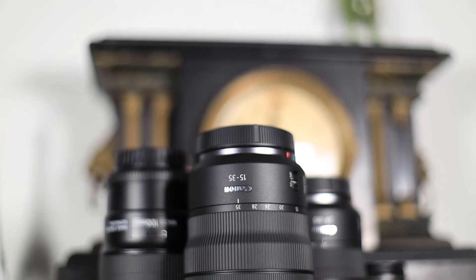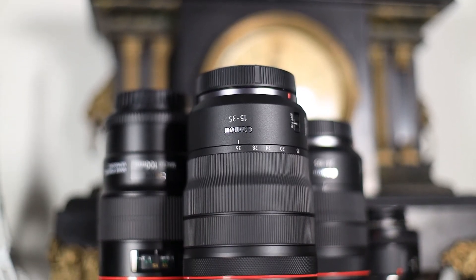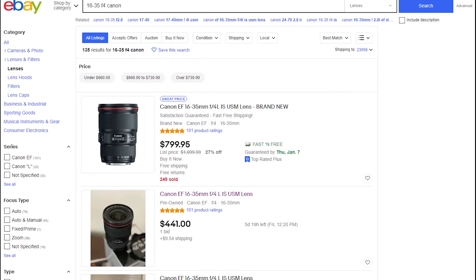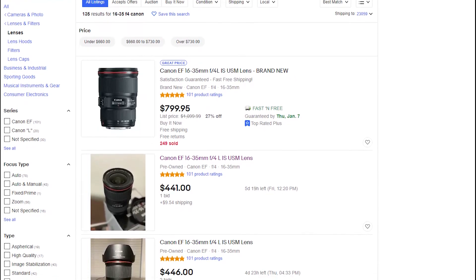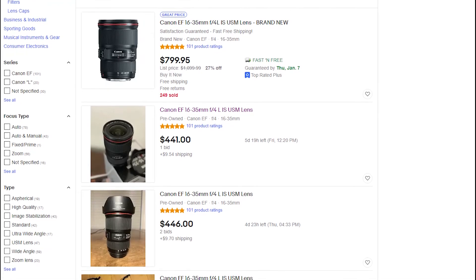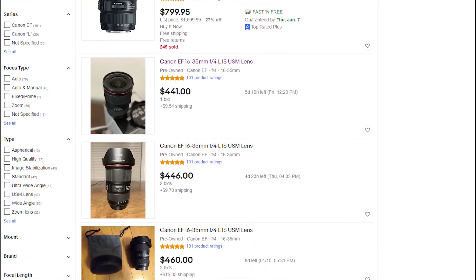Overall, I really love this lens and couldn't recommend it any more than I already have. The only true downside is the high price tag, but assuming that you have the cash, I think you will be more than happy with your purchase. One comment I would make is that for people with a more constrained budget, they may consider picking up an older EF 16-35mm f4 lens, possibly even used, as they can do a great deal of the work this lens does but at way less of a cost.